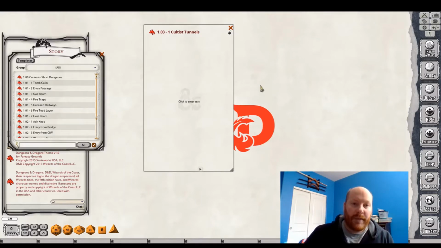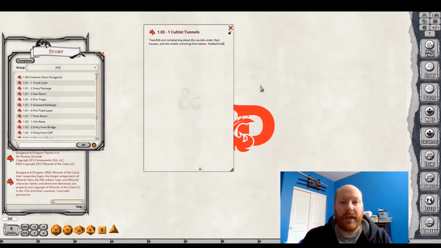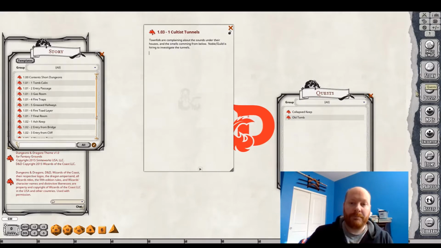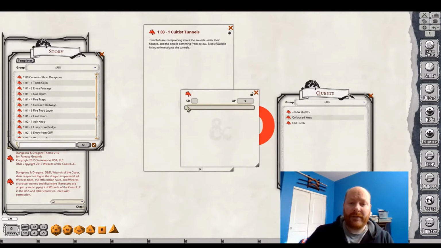I lay these out in the same manner. There's always the beginning hook. So for this one, we're just going to say that we have some townfolk complaining about different sounds or even different problems. And then that'll be the players coming to research. So sometimes I make it more direct, a person they know, a town guard or soldier or somebody that they've been familiar with, come directly to the players and bug them about it. Once they decide to take on the hook, then the rest of this is going to build from that scenario, right?